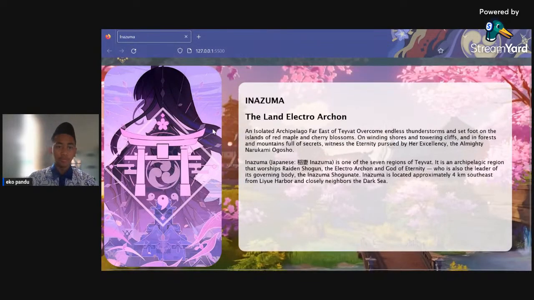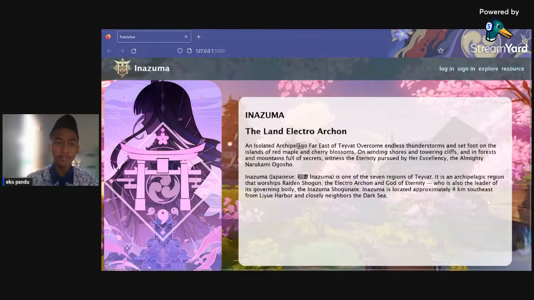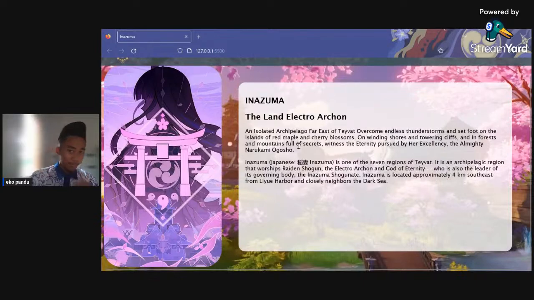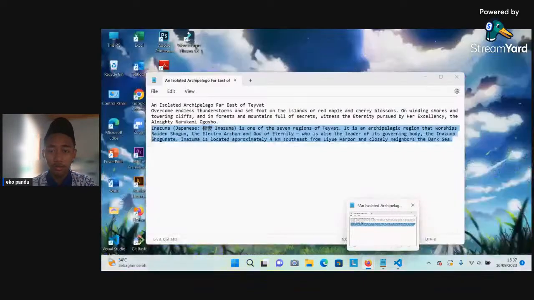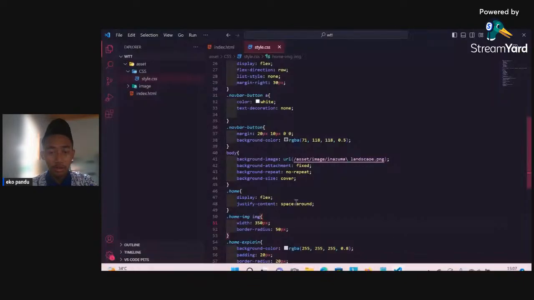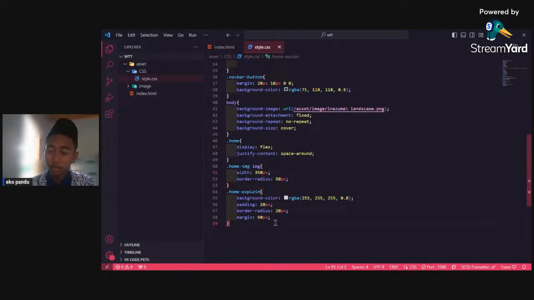Is that supposed to work? Maybe we can adjust the size of the explanation about this.